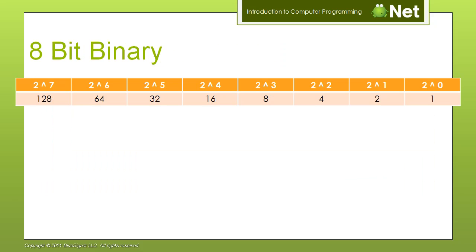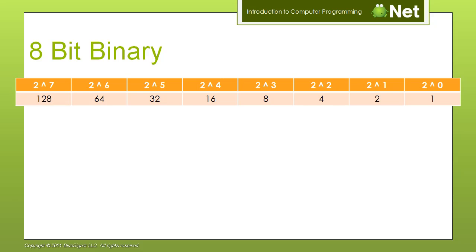So we were talking a minute ago about 8-bit binary. Now this is a representation of 8-bit binary. Unlike in the English language, where we read from left to right, computers read right to left. If you look at the blue bar on the top, look at the exponent. The exponent is 0, 1, 2, 3, 4, 5, 6, and 7. So we have 8 values. And the base number in every single one of these is 2.